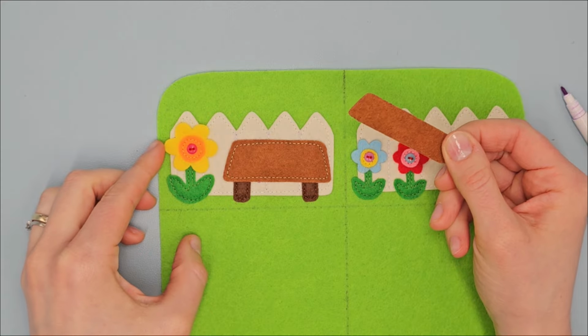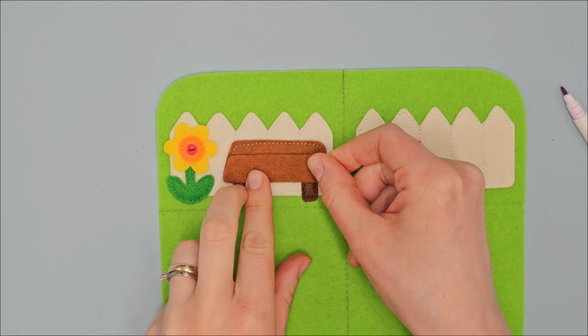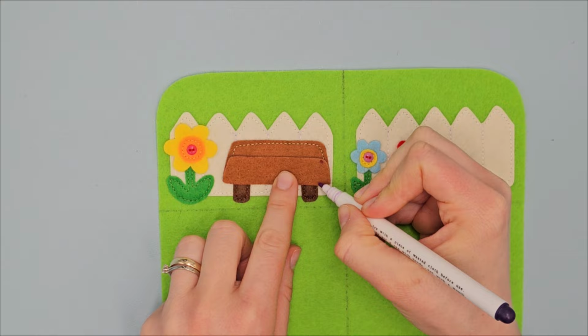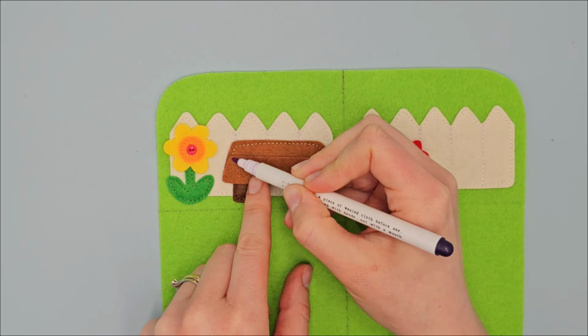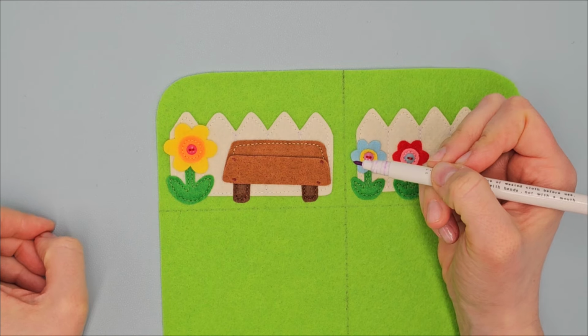Place the last element here so that its lower edge touches the previous element. We will start sewing from here to this place and from here to this place. At the beginning and end of sewing, sew forward and back and repeat 3 times. The upper thread is beige.